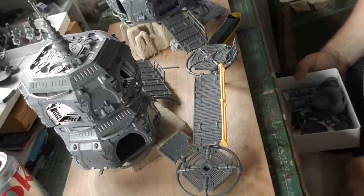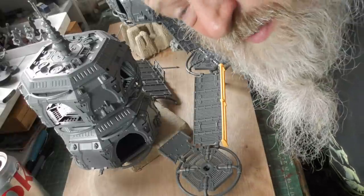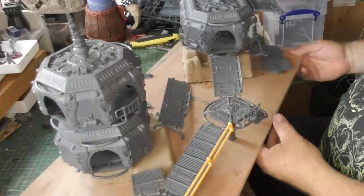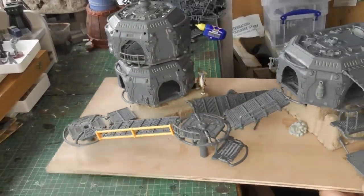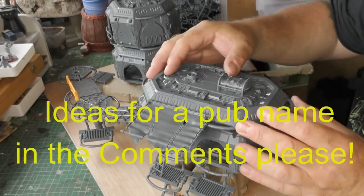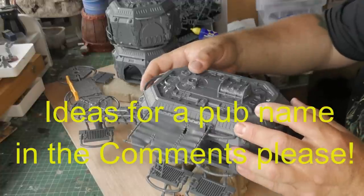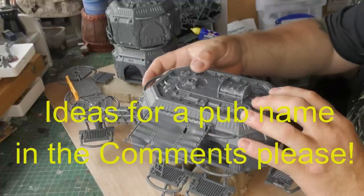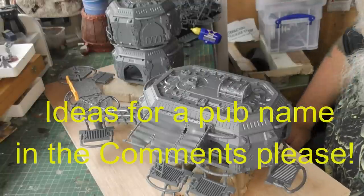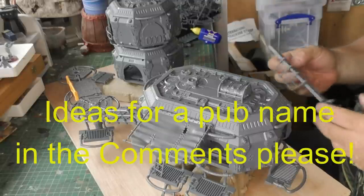I did think about making one even longer, but actually this works really well as a pub. I might have inadvertently made another boozer. As we all know, I am a Magrathea drinker and builder of drinking establishments. I think I might have inadvertently made myself another drinking establishment. The more I do to this end of the model, the more I like it. I quite fancy it as a pub. It's got big open doors and things hanging out. I was thinking of making another pub.